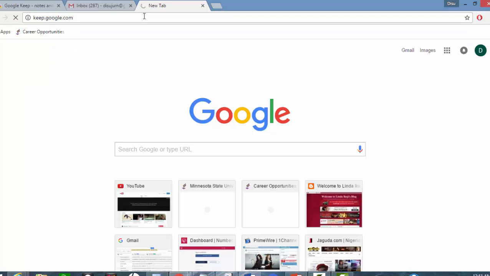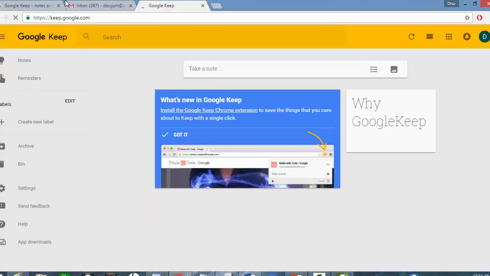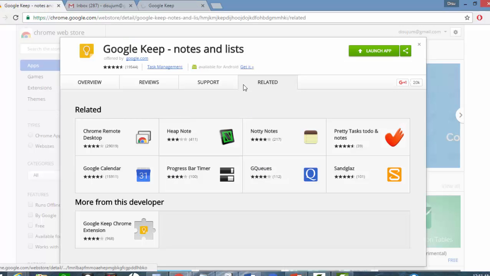Keep.google.com. And that will definitely take us to the Google Keep page. So there we have it right here, and we can also do this through the Chrome Web Store.